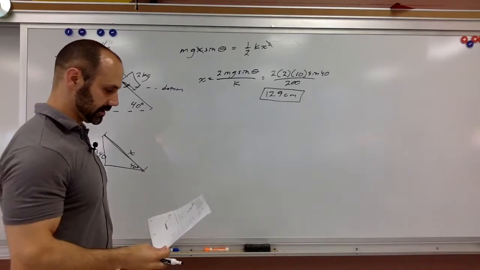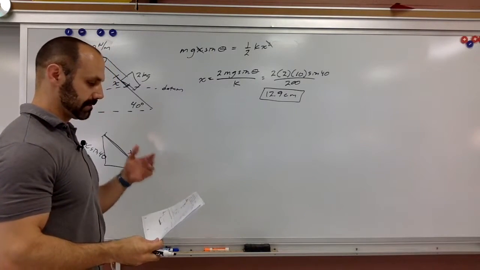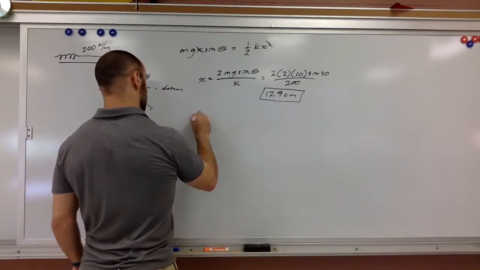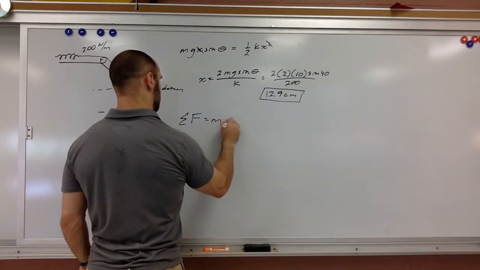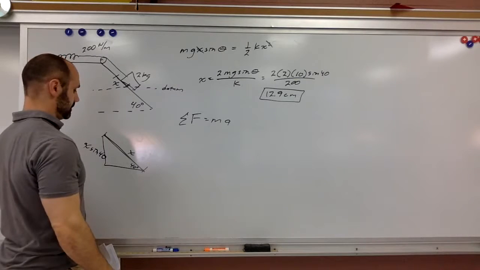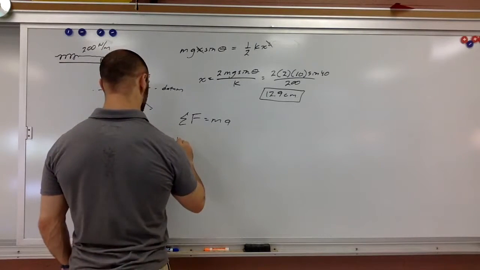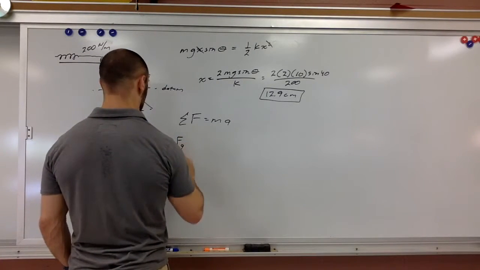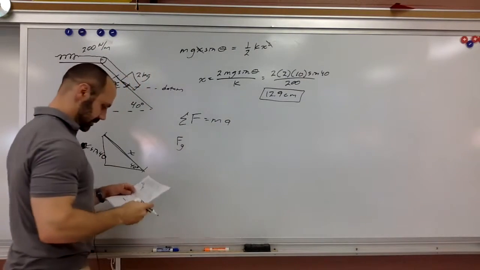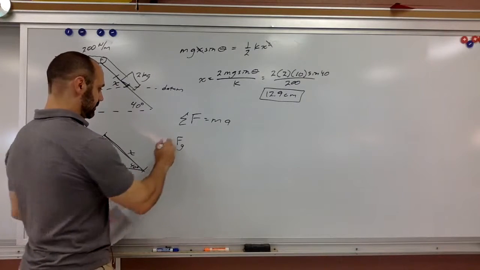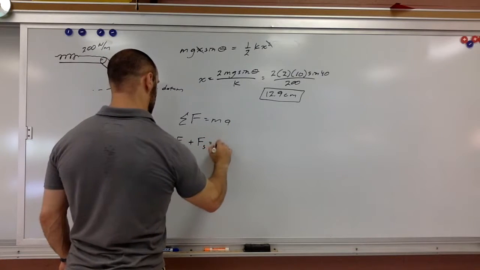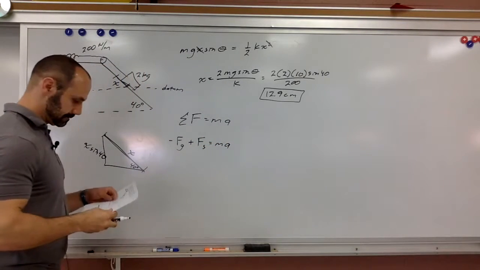The second question now is, what is the acceleration of the box at that instant? We're just going back to Newton's second law: net force equals ma. What are all the forces on the box at this point? One is the force due to gravity, and it's pulling down that way. We'll make this negative. Plus the force from the spring, that's going to equal ma.